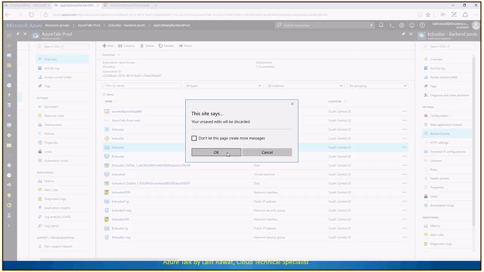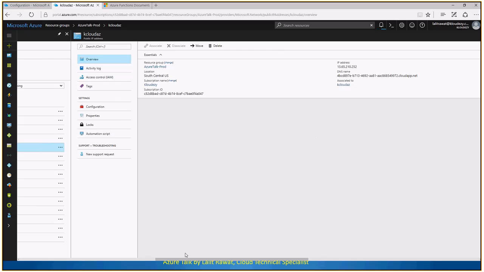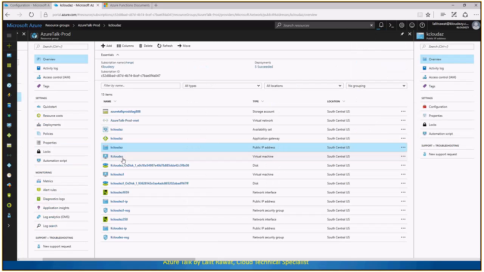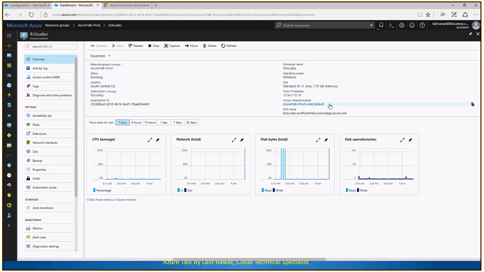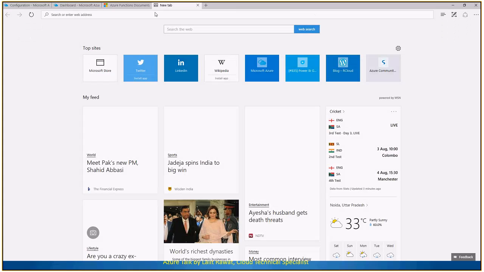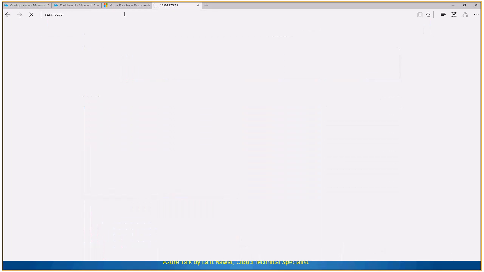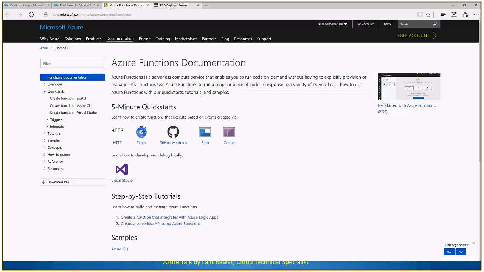If I have a VM, these are the web application VMs. I want to route over here.